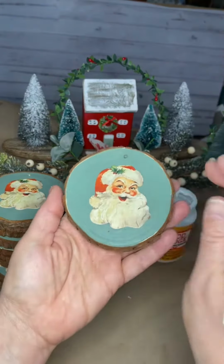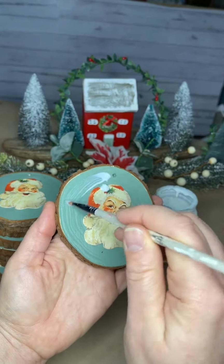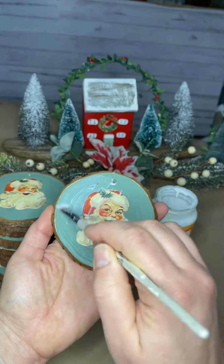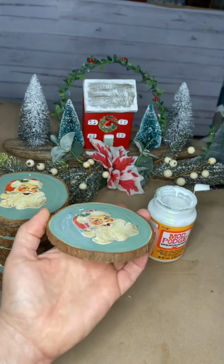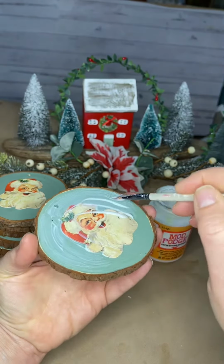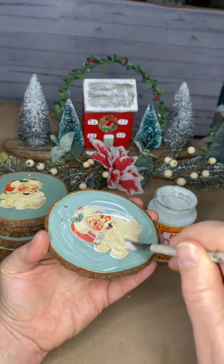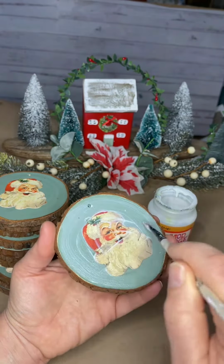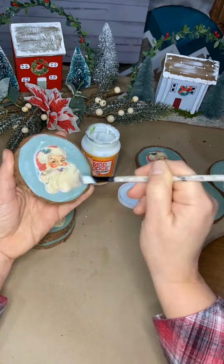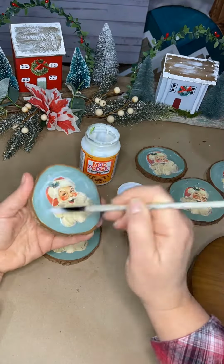All right, so I let that sit for about a half hour and then I'm coming back with a Mod Podge and I'm doing a layer over the entire top, the painted portion and the Santa portion. And make sure you're really liberal with this. Don't worry if it looks white and kind of foggy. That will dry and it will be totally transparent by the time you're done with it. Once that dries, repeat the step one more time.